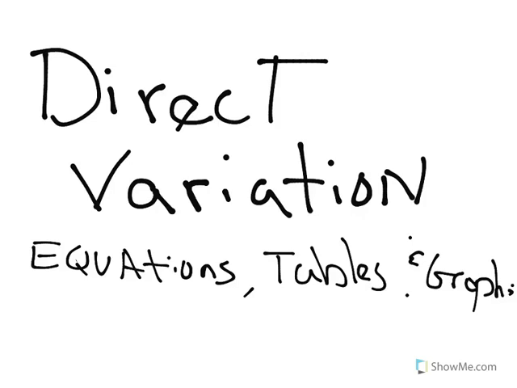Okay, this is your help for your homework that's due on Monday. It is the direct variation, making the equations, tables, and graphs. So I'm going to do two problems for you. I'm going to do number 3 on the front side, and I'll do number 6 on the back.